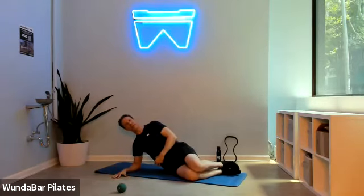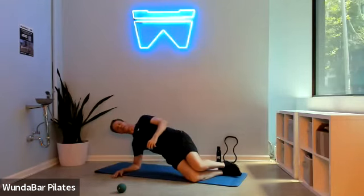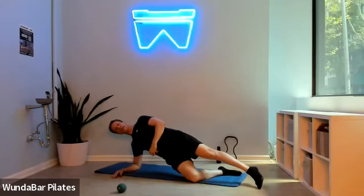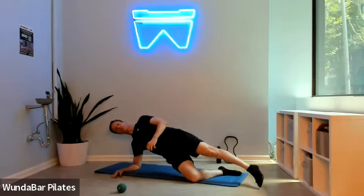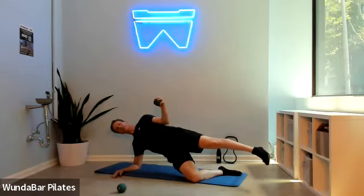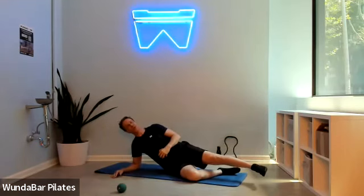Layering on from there, we can extend the hip up, giving a little more of that right waistline to work. Beautiful. If you're choosing this adventure, see the world sideways. Layering on from there, if it's available to you, you can take that left leg long, left big toe can stay on the floor, or hold that left leg hovering. Beautiful, friends. Now it's about right now that we have to watch that we're not sinking in our shoulders, okay?